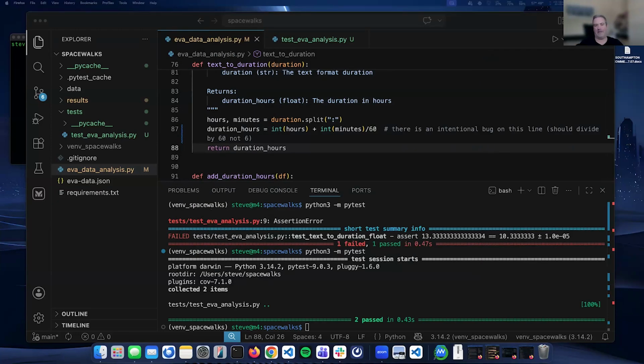Sometimes tests are skipped because they've explicitly been told to be skipped, which you can do with PyTest. You can say, don't run this test. It could be there's a condition on the test, which means it won't run if it's being executed on a particular operating system. So for whatever reason, that test was skipped. It wasn't run. We don't know whether it would pass or fail, but it may not have been appropriate to run it, if you see what I mean. Does that answer your question?